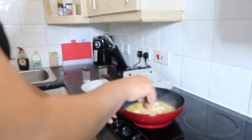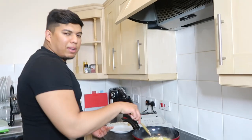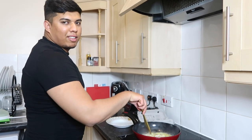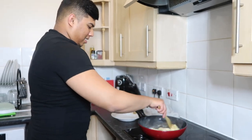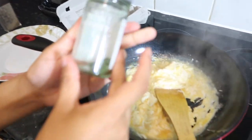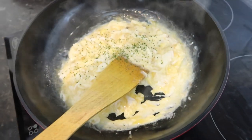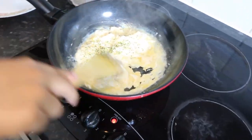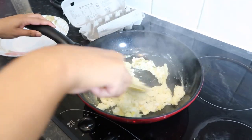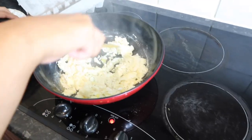It's starting to sizzle up now — coming along. Let's put the heat down a bit. I usually add parsley to almost everything — it's really good for you. Just dash it on; it gives a little touch of colour. I don't know exactly what it does in terms of taste, but it makes everything look a lot better. You want to keep your eggs plain because you're going to add all the flavour to your rice and veggies.